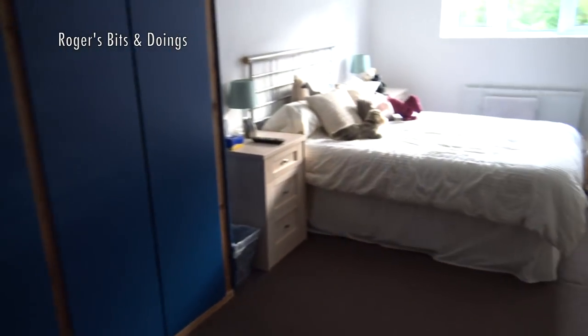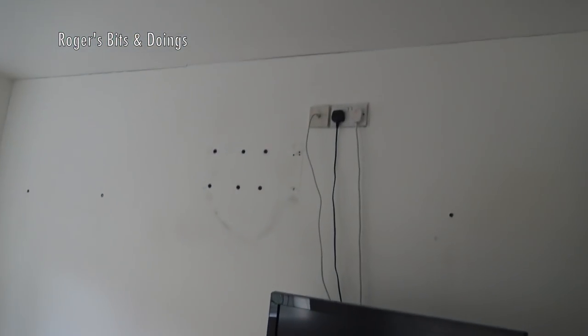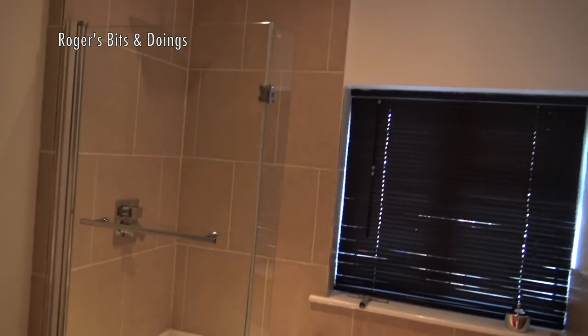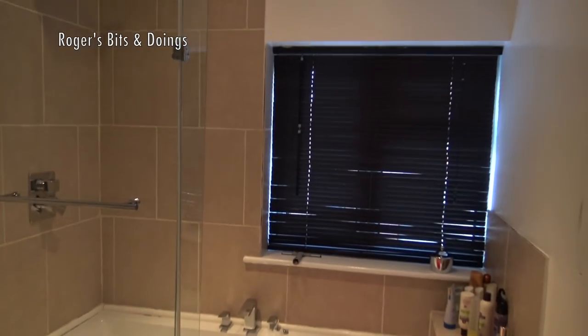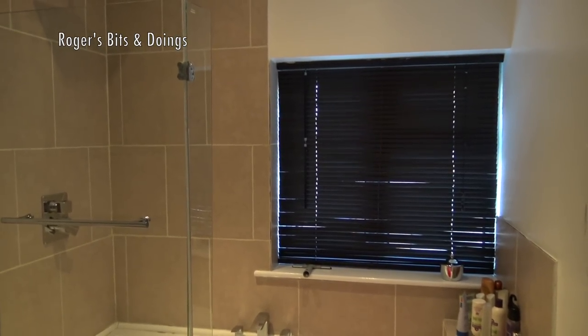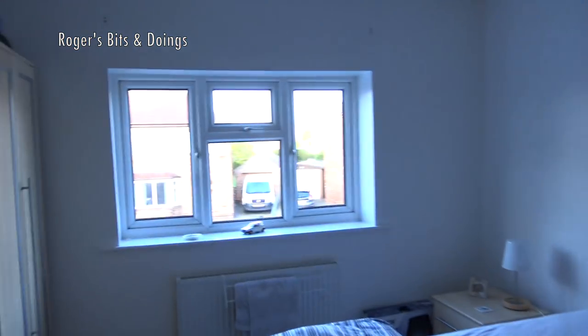Mark slept in the front bedroom with Daisy. Nothing much has changed in the house so far. Things are starting to happen though - an electrician is coming next week to look into moving all these silly sockets that are up top there, which look ridiculous. The bathroom should all be done before the end of the year - it's completely being replaced: the lights, the floor. Apparently it's illegal to have a bathroom without a frosted window if it faces an area that can be seen, so the window has to be replaced with frosted glass as well.